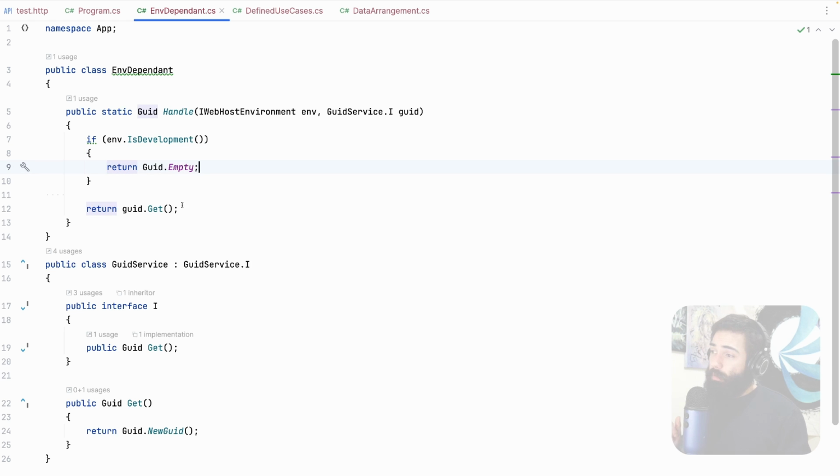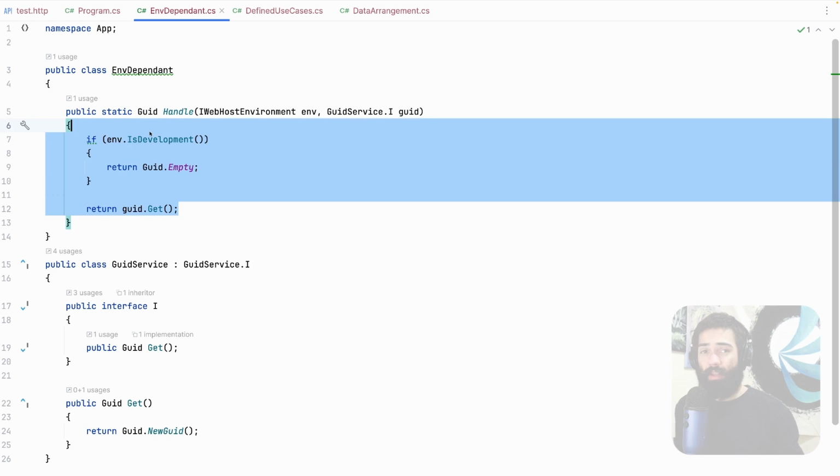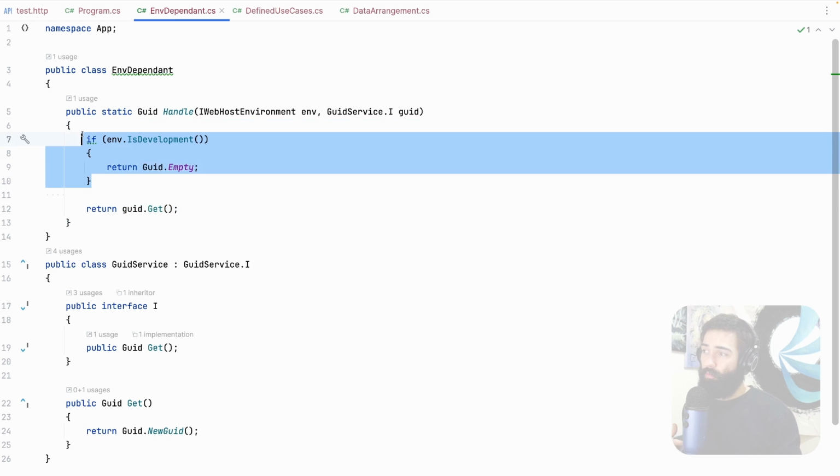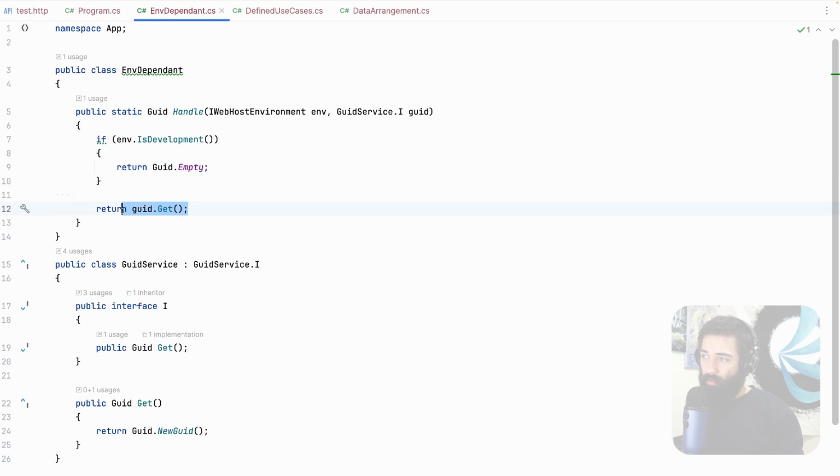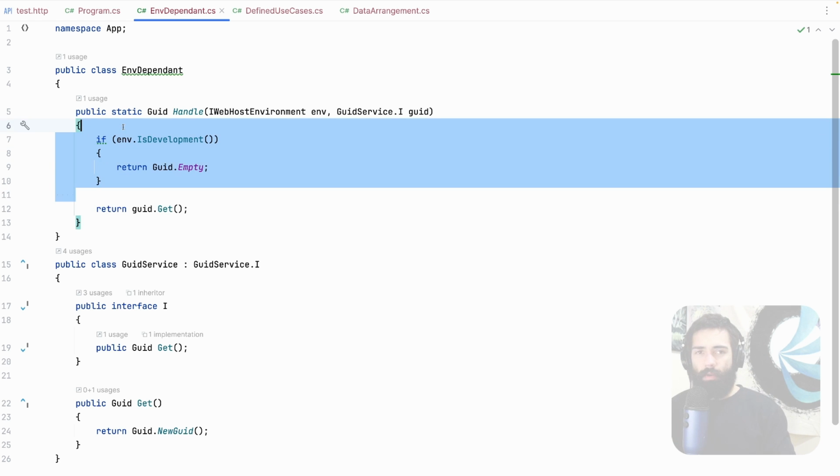So what are the potential problems here? First of all, if you need to change this behavior somewhere else, you would end up with code duplication. So then if you want to revert the change of this, you would effectively have to go to multiple places wherever you're consuming this service. So that's obviously not a good choice, to have to remember to change multiple places if you're going to be changing this logic at all.